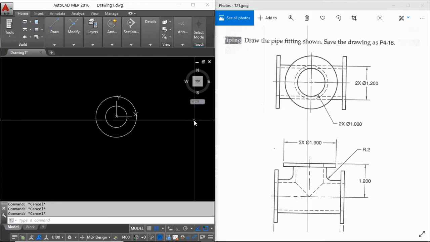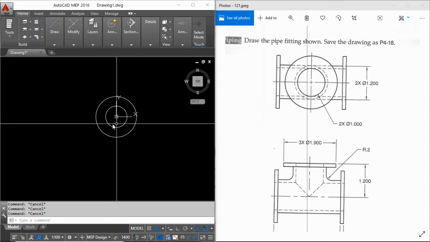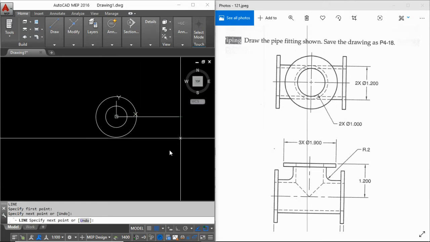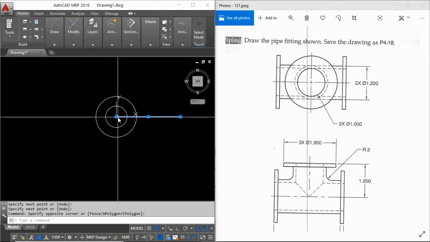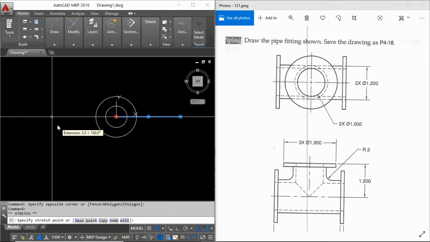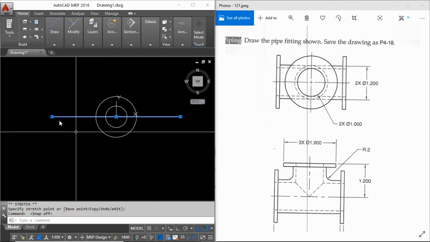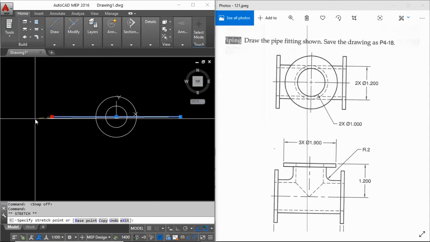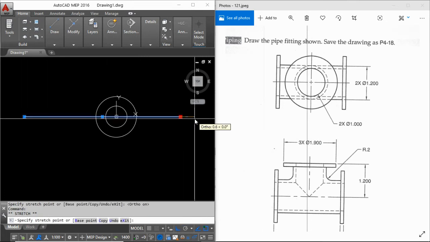So I know the outside dimension of the pipe is 1.2 diameter. What I'm going to do is draw myself a reference line and stretch it across here, and I'm going to turn my grid off because that's making it difficult for me. I'll make sure my ortho is on, and I'm just going to stretch this.